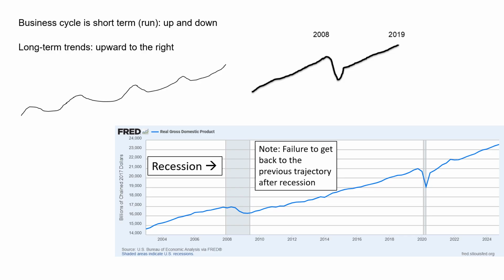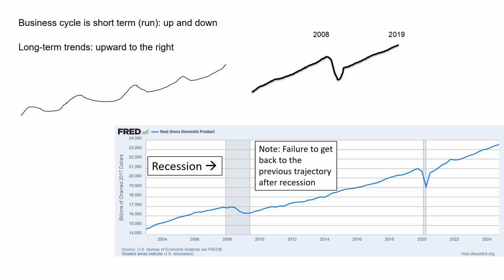Just to the right of that, we're looking at what happened in 2008. We had a recession, the Great Recession. And I just have it out through 2019, but it continues on from there, of course. The idea was that, yes, after a recession, we have a tendency to bounce back. And in the past, we've pretty much bounced back and gotten back on the previous trajectory. However, after the Great Recession, that was not the case. We pulled back and we did not get back to the previous trajectory.